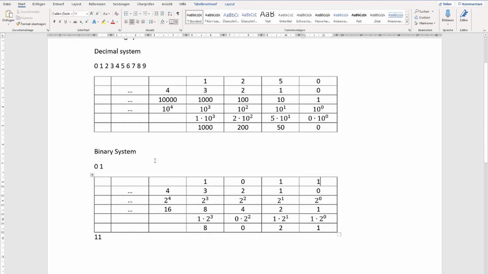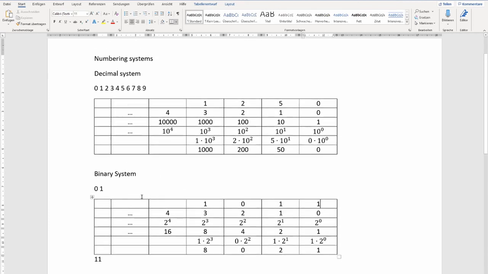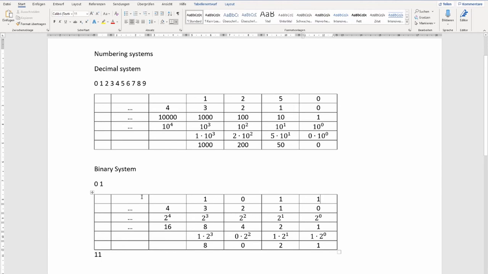But why is the binary system so famous, why is that so important? Because computers usually work with the binary system. Computers are working in our digital world. Digital, just 2 positions, 0 or 1. And everything else is just a combination of 0s and 1s. Why is this? Because a computer is working with there is voltage or there is no voltage. There is not half voltage in a computer. It's always 0 or 1 and it's working with it. This is why a binary system is that important in our world.